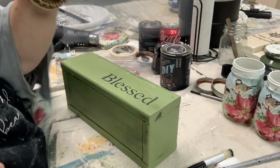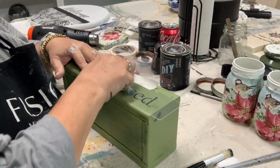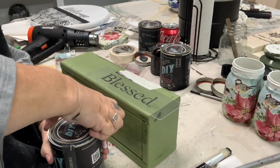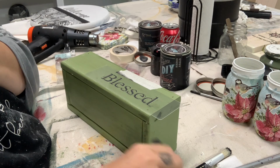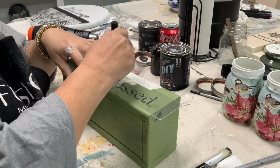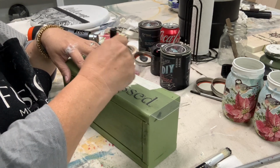So after you get the first word done, you're going to want to clean your stencil and get a fresh, clean stencil brush. You're going to just slightly offset the letters so they're typically either just to the right or just above and to the right of your original word, and you're going to want to make sure that this is a nice deep rich coat.